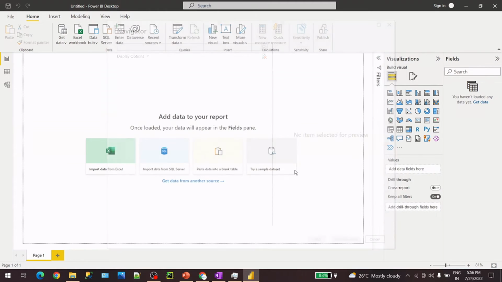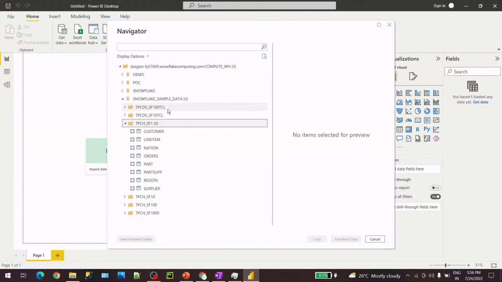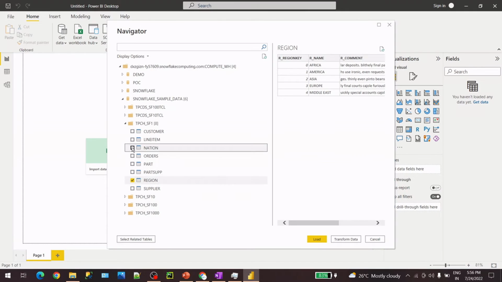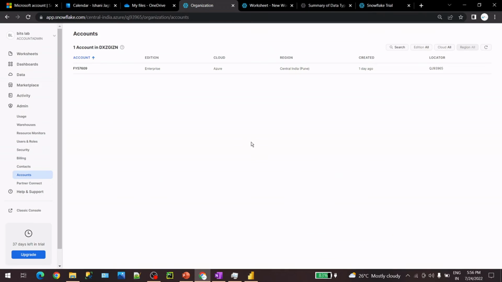So on successful connection, it will show all the DBs under my server. Okay, so you will find this one. So all the DBs under my server, and for the sample, let me open the region, nation, you know, and say load.